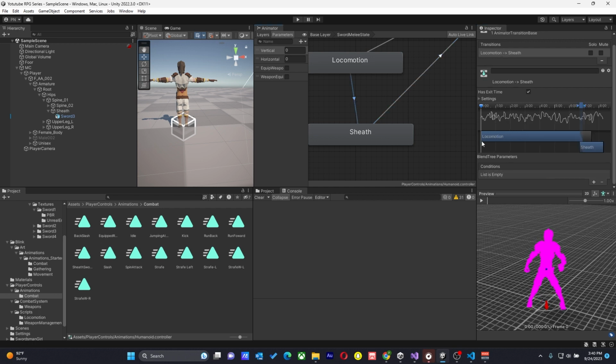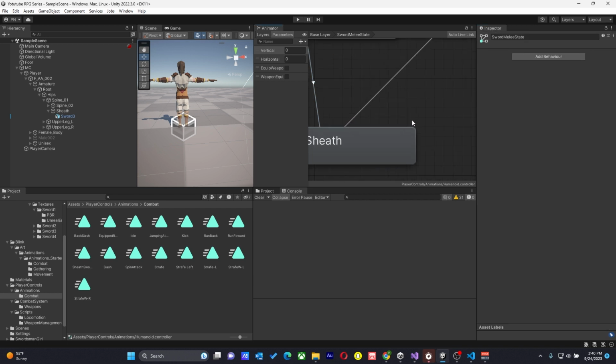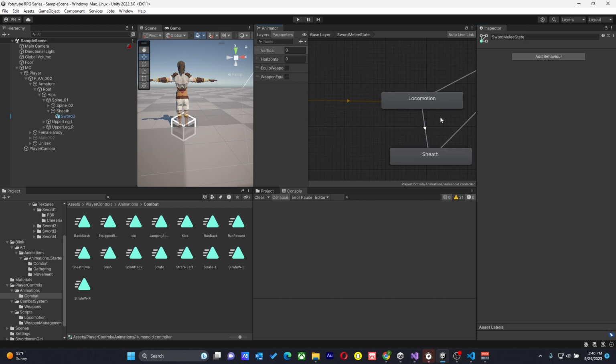Then for this one we're going to add when equipped weapon is false, like that.